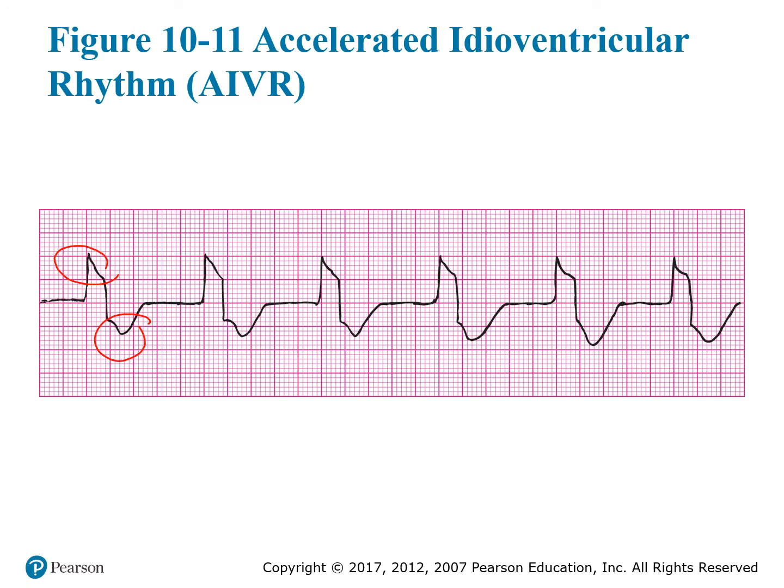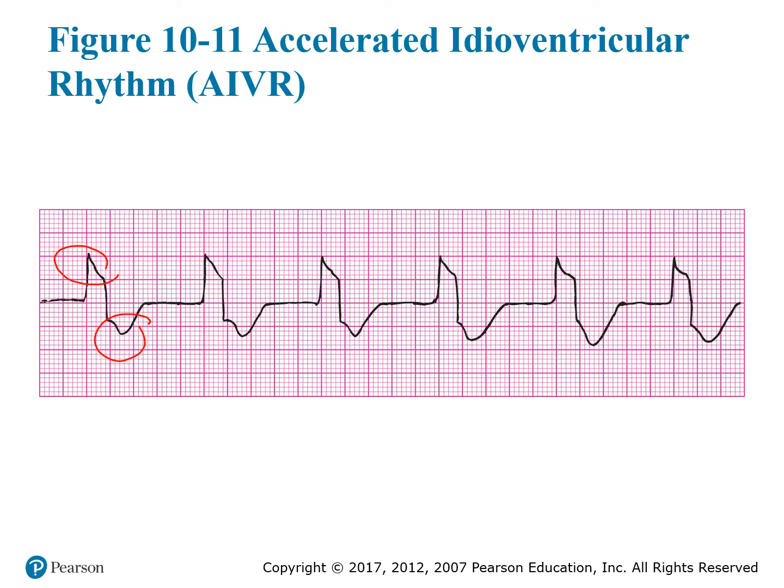So this concludes our lecture for today. This is part 1 of chapter 10's lecture. We talked about the different types of PVCs we may come across. You might have a normal PVC, you might have a unifocal PVC, a multifocal PVC. You might see a compensatory pause before and after a PVC. You might see a fusion beat PVC. You might see an R on T phenomenon where your PVC comes as soon as your T wave forms on your normal underlying rhythm.